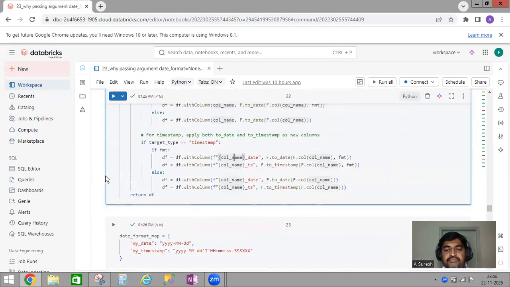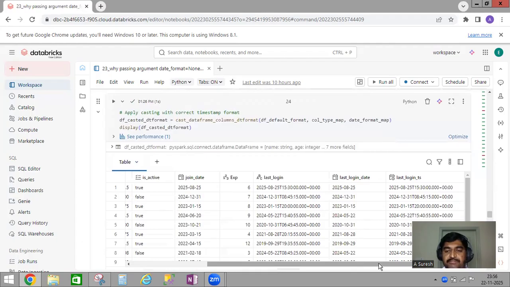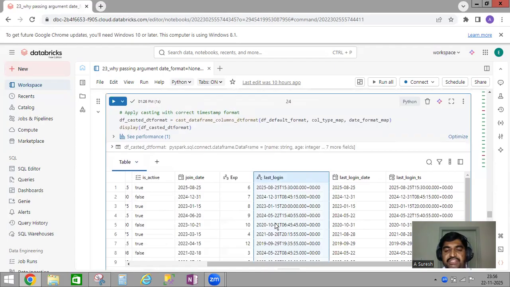Now what will happen? First, by using the toDate function, whatever timestamp column we have will convert to date. Our initial input is this last_login, which has a timestamp column. By using to_date, it converts to date format, and by using to_timestamp, it converts the string timestamp to timestamp format.